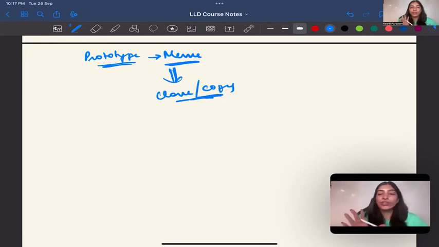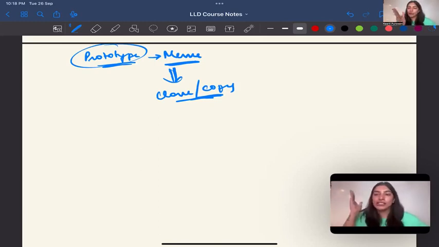How we are going to do it, we will talk about. But does it make sense what we are trying to do? I want to have a prototype that shows how my object should look. This is exactly the values that I want. I don't want to put in any effort or go through everything again. Just copy, paste, clone the entire thing and give it to me. Simple. Create a new object of the same class, but with the same values.